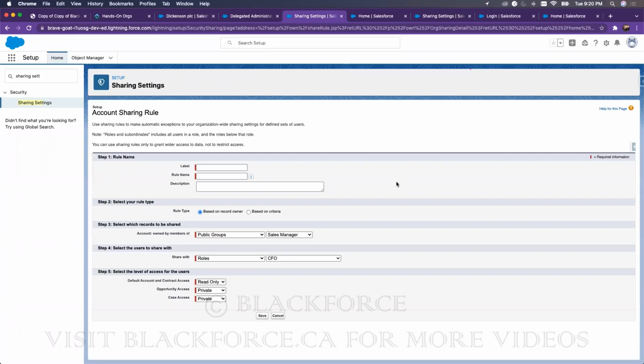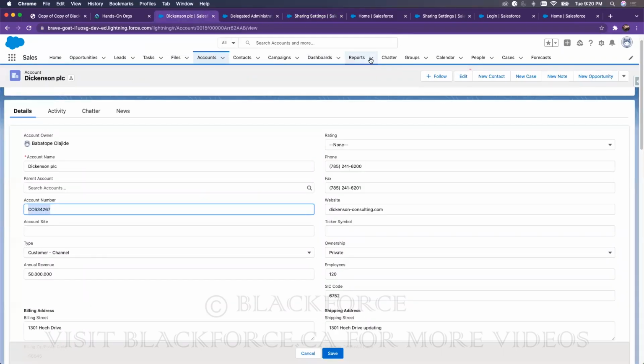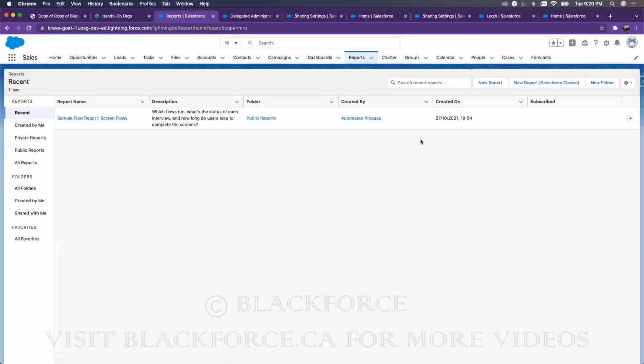Yeah, that's what I wanted to ask, because my question was, if a CFO wants information on all the sales managers whose quarterly turnover is more than $1 million, then how do we share that information with the CFO? You can just create a report. Why would you want to share? Just create a report and generate that report straight off.